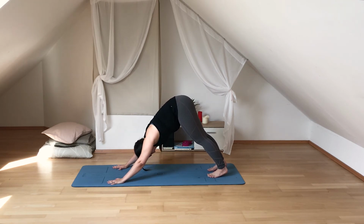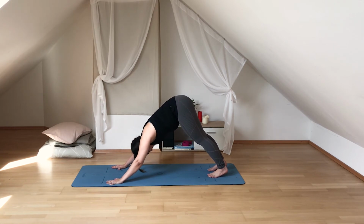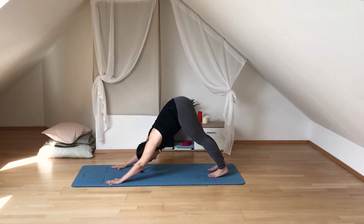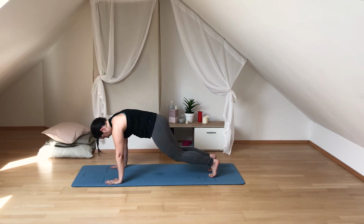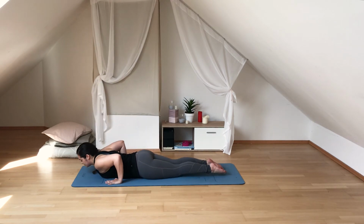Again, reconnecting with our breath. Exhale, wherever you're at. Take another deep inhale. And then exhale. Let it go. Gently shift forward into our high plank. We'll drop our knees down towards the earth and lower all the way down to our bellies.